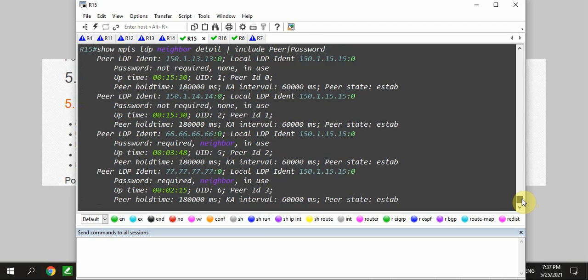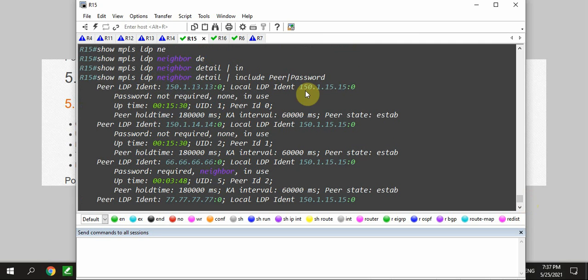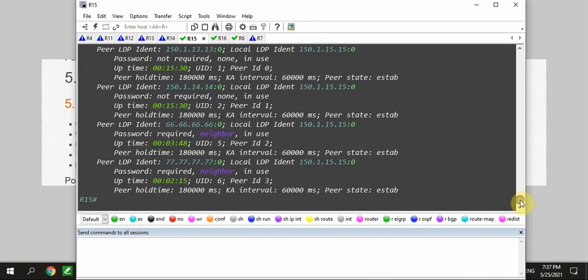Okay, this command will tell us which neighbors require a password.